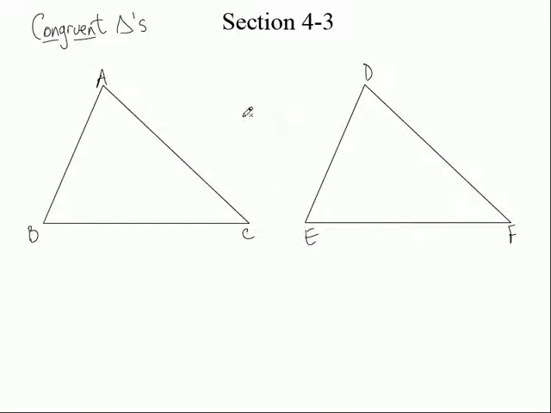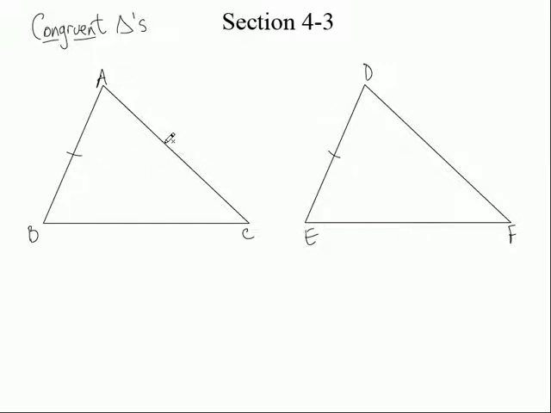So I've got these two triangles, and they're congruent to each other. So if they're congruent to each other, they match up perfectly. Tell me something about line AB. If I put one little tick mark here, tell me something over here. It's congruent to what? It's not parallel. There's no parallel. The lengths are congruent to each other. Okay, they're equal to each other, so the lengths are equal.